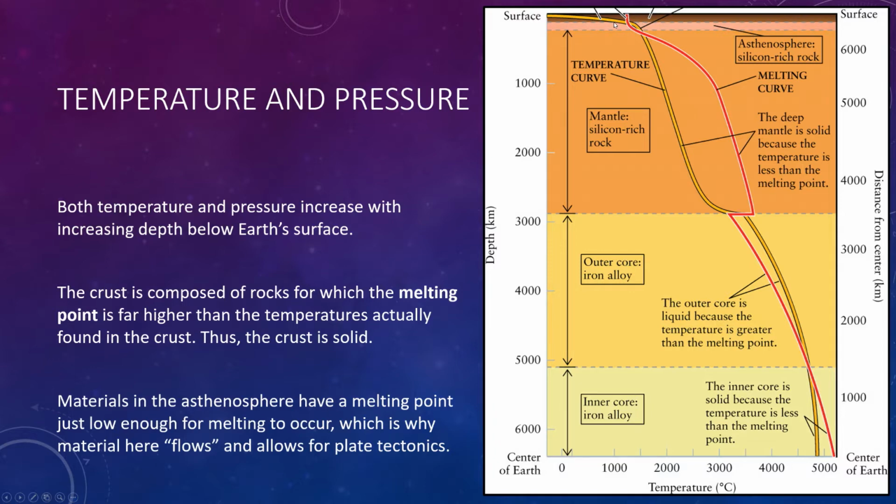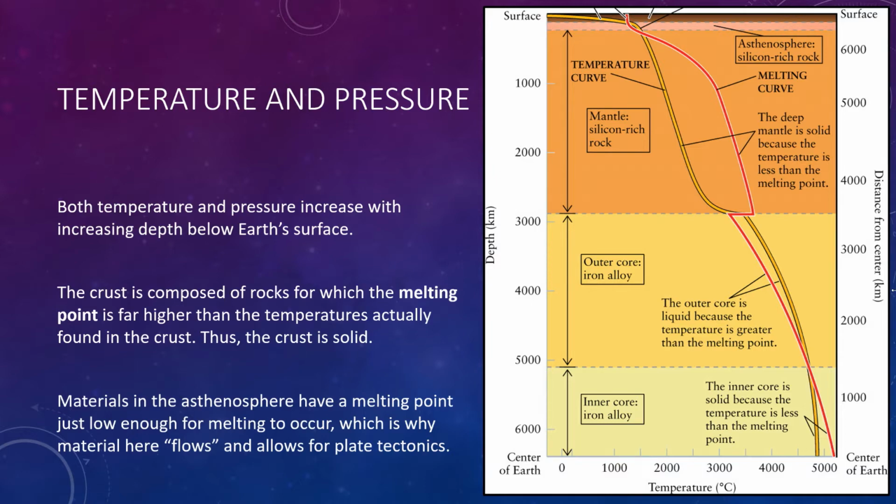So right here, we see the actual temperature in yellow is just slightly above the melting point of the rocks in that layer, so it's semi-molten. We then get to the mantle, where the temperature is well below the actual melting curve of rock, so it's solid again. But because of the differences in composition, when we get to the outer core, suddenly we jump up and have a molten region again, before coming back down to the core where it's so dense that it becomes solid once more. So this temperature curve just helps to explain why we have the differences in physical properties at different layers in the Earth.